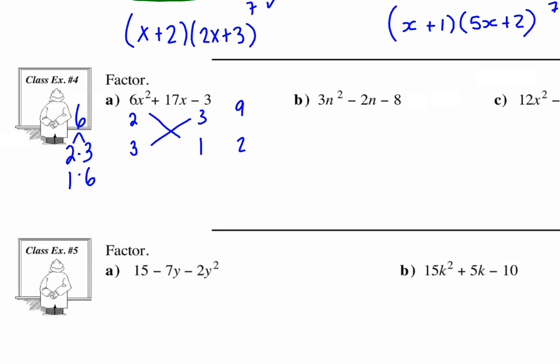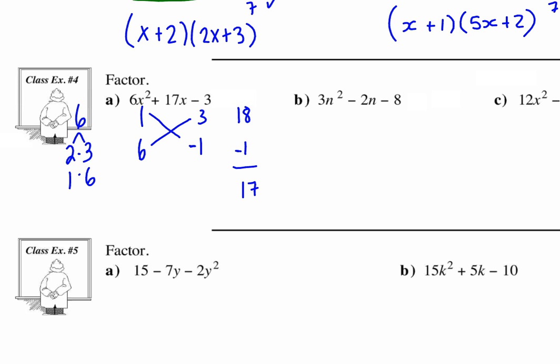So what needs to change? The 6 and the 1. We need to actually change 2 and 3 to 6 and 1. Or you like 1 and 6, right? Sure. Okay, does that work? No, that's equal to 19. Yeah, -1. Ah, -1. 6 times 3. Remember, we want to make a -3 product, positive 17. So we can make 17 if 1 is negative. Agreed? Yeah? That would give us 17.